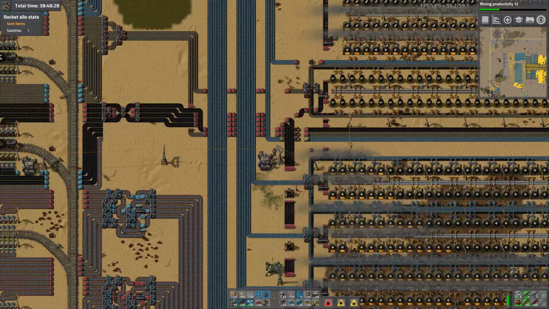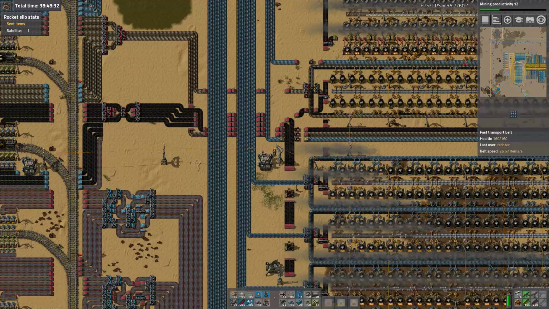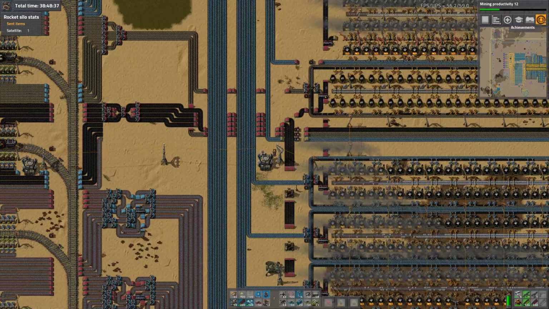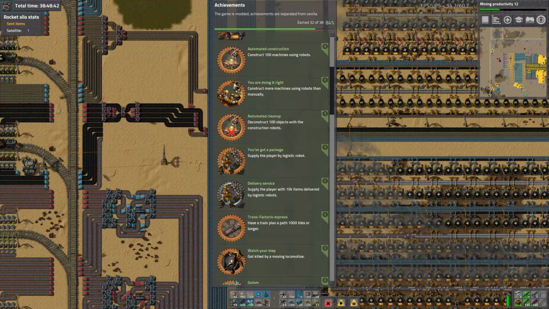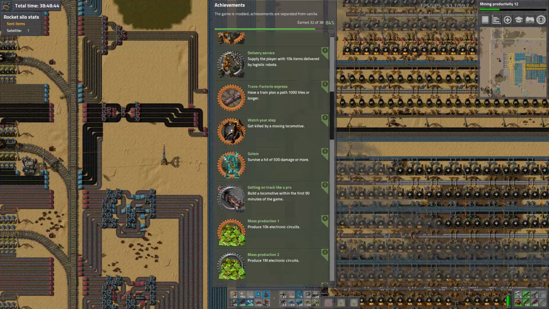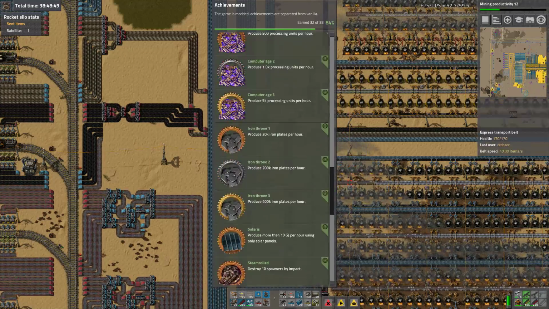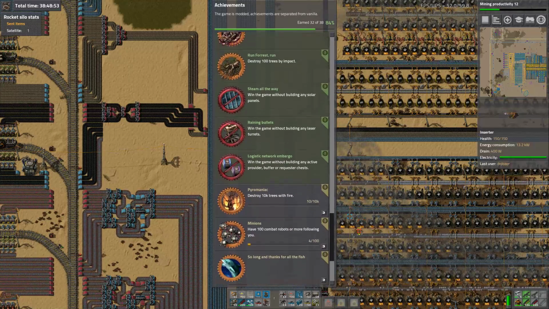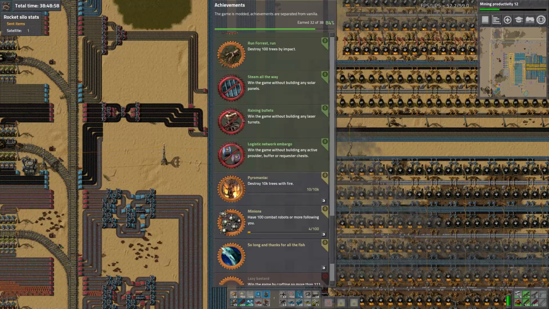All right, so I was doing this playthrough trying to get some awards, and we got some. So let's have a look. Achievements. So let's see. What was going? Steam all the way. I got that. Raining bullets. I got that. Logistics network embargo. I got that.